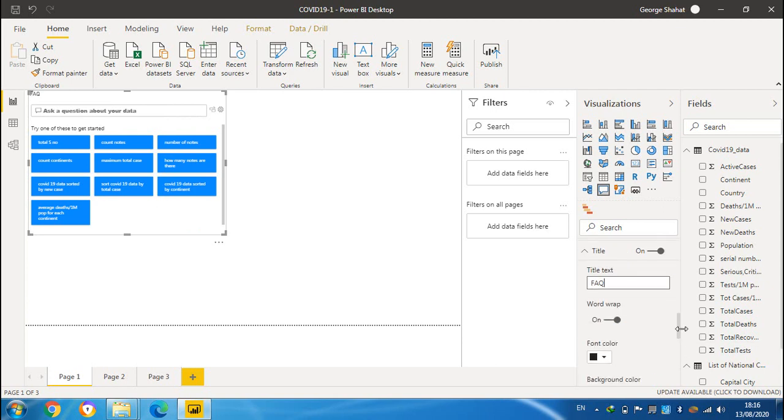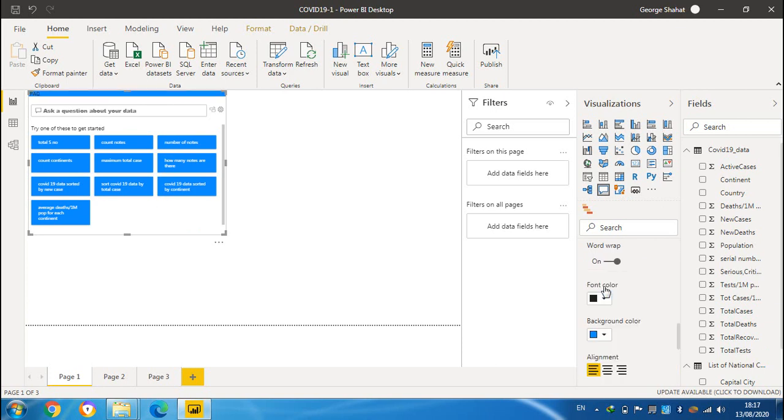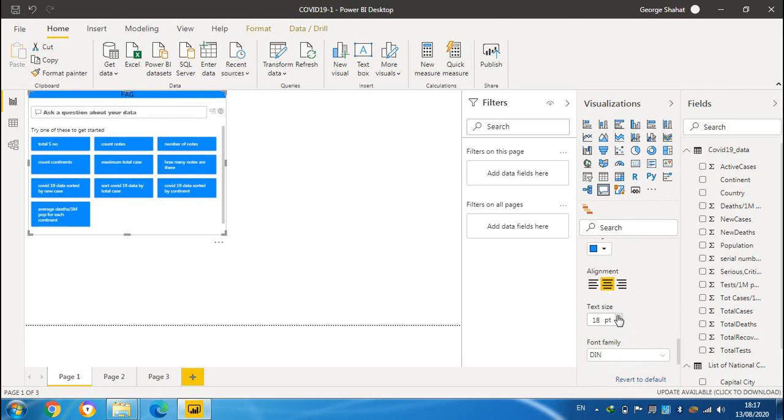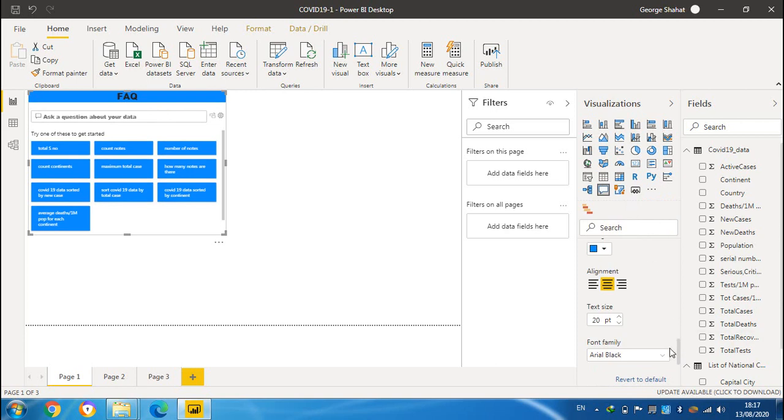We can set the background color of this title to blue. Can make the alignment in the middle. Can make the font size or text size a little bit larger, and can modify the font family. Can also add some borders. You can modify the view as appropriate.